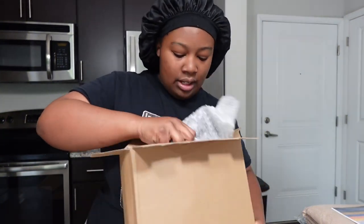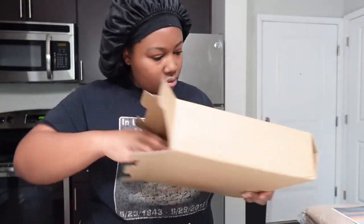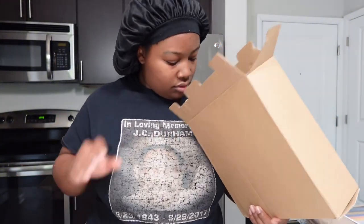I ordered a shower head, because when I was living with my dad and I did my room transformation, I was working on the restroom and I did a different shower head in there, and I really like rainfall shower heads, but also I like the black look. Everything in the restroom, like the faucet and stuff, is all steel and silver. I don't really like that. And I know that this is not gonna match the handle, but I'm okay with that because I genuinely wanted a black rainfall shower head. So that's why I ordered it.